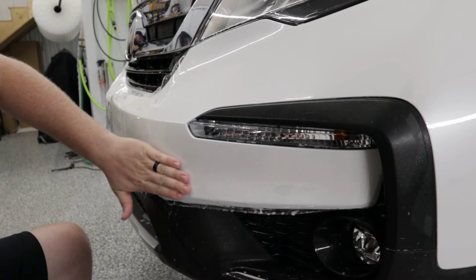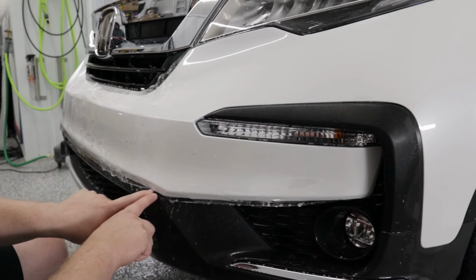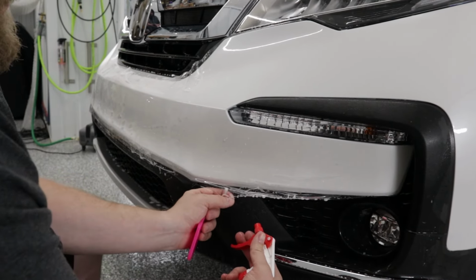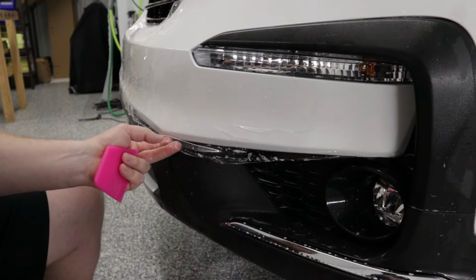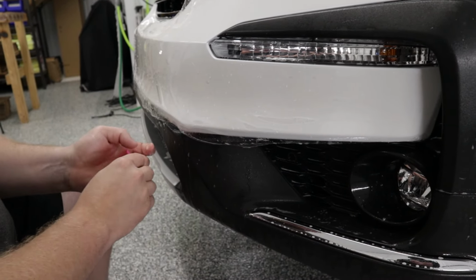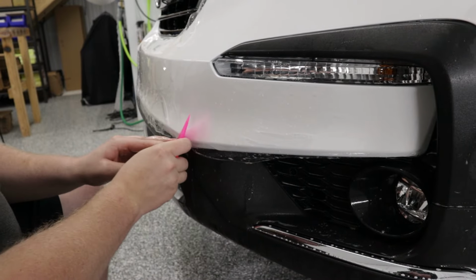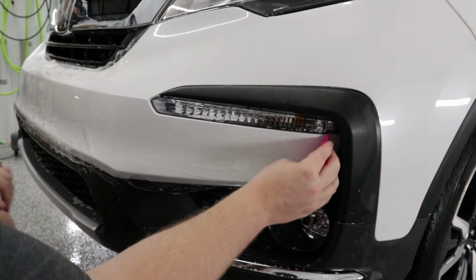Air bubbles like this, you try and massage those out just with your hand. And everything is starting to sit down perfectly in place right over here where it needs to be. So I'm going to pull the film back here. The film is starting to stick to itself a little bit too much, and I'm going to get some tack solution in that corner. And I'm going to squeegee everything down right till that corner. Now I'm going to get everything down over here. I'm going to push that straight down.